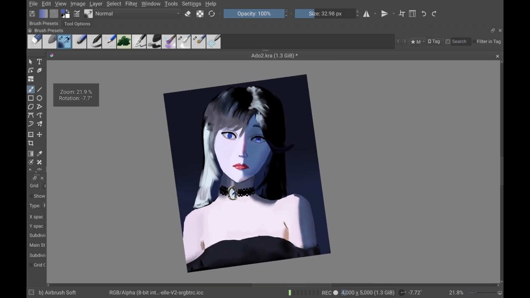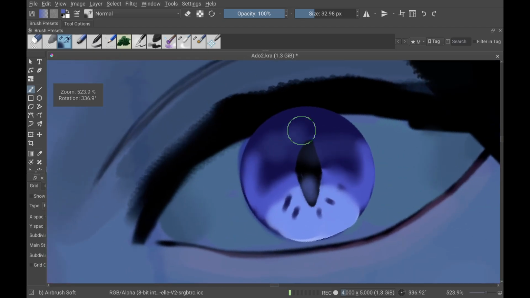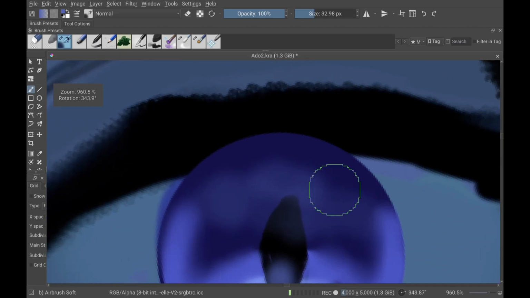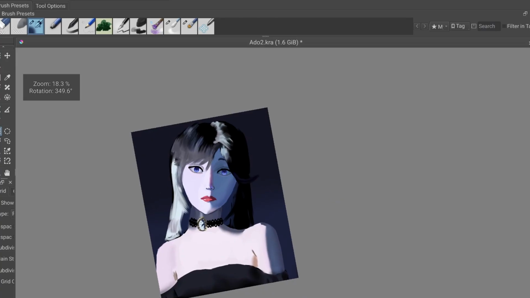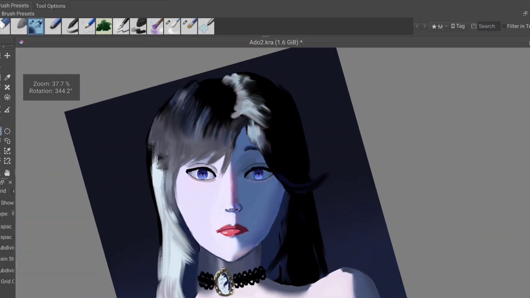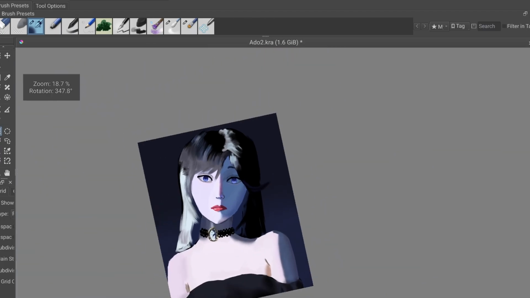Basically, when your eye looks at things, they reflect from it. You can imagine that there isn't really a thing in the reference that will make it look like that, but it looks pretty, so who cares? And just like that, look. It was so simple, yet it looks so good.